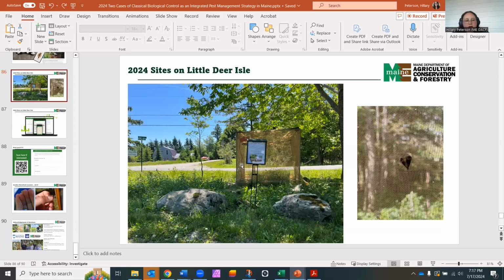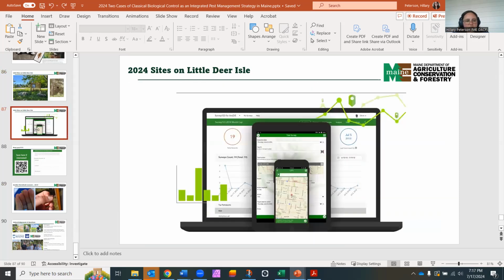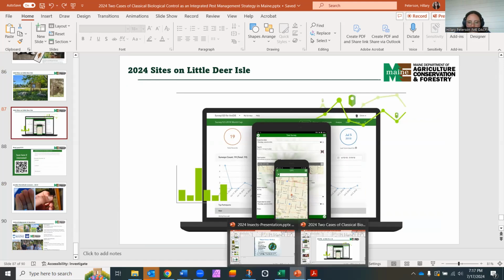I did all of the steps up to releasing the moths. And then I used this piece of software called Survey 123. It's a GIS software to create a form that volunteers on Little Deer Isle are going and checking the cages for me and sending me lots of pictures in this form about what the leaves are looking like. So I don't have to drive 6 hours a week to check cages for an hour. So that's just a little bit of what I'm working on. I have lots of other projects I do, but I thought that would be a fun one to share about.